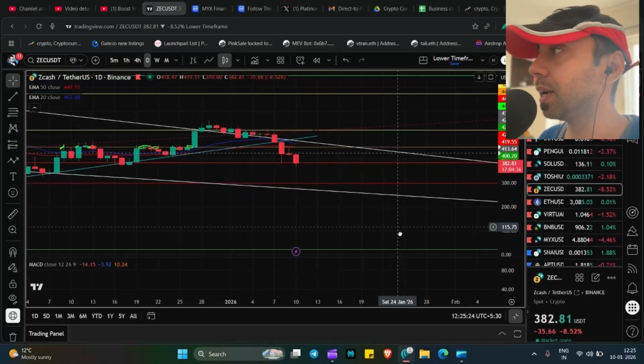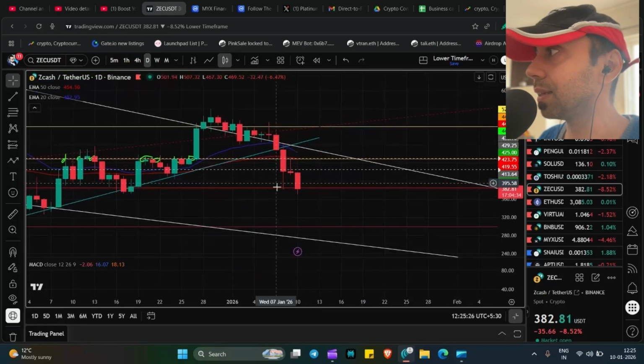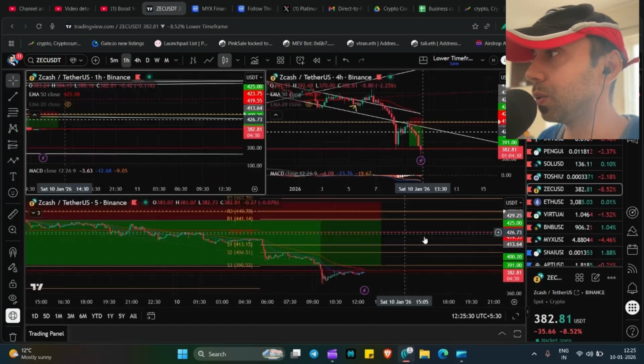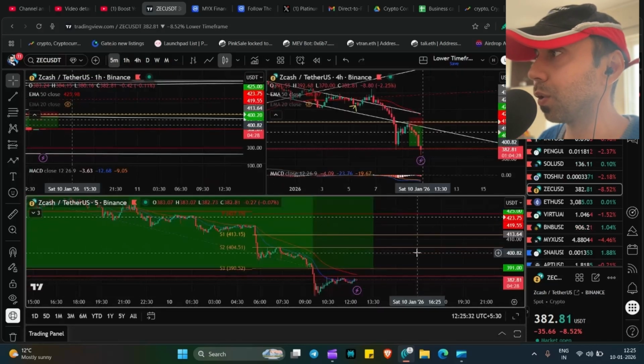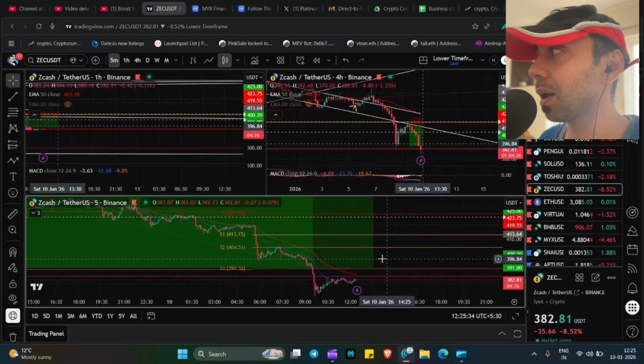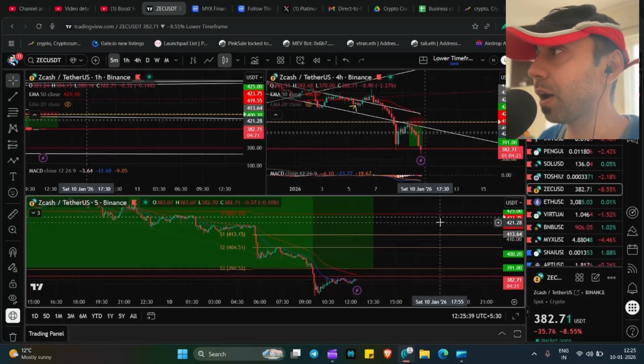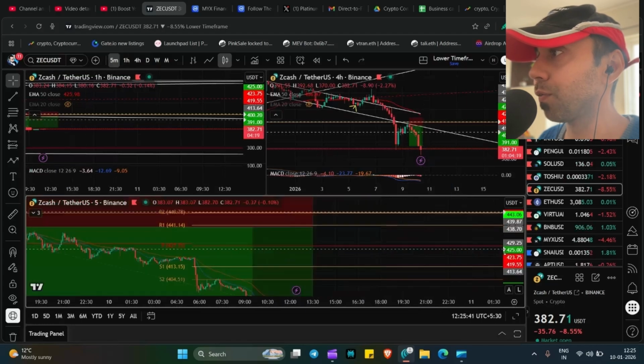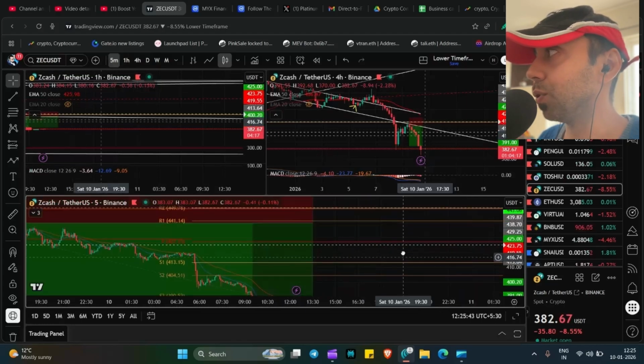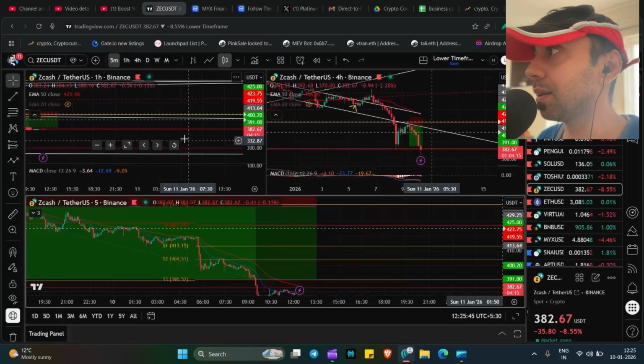Let's go to daily, and you can see here a clear setup. What I think is it will pull back from here to at least this level, which is your $400. That is a plan, that is a time you can take a shot, and from $400 you have a stop loss at around $430, and of course a profit target of $300. So that is the kind of setup you can take.